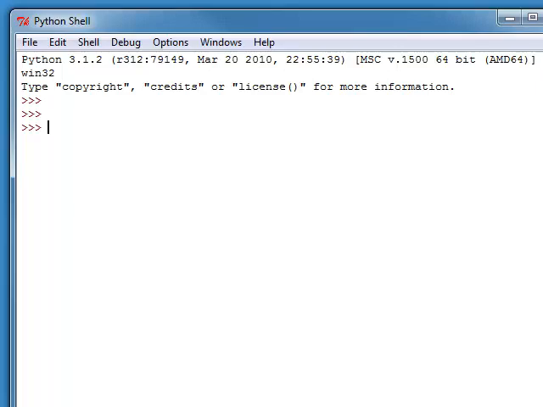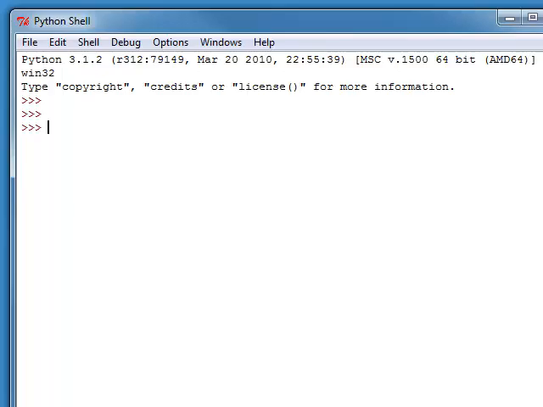A common source of input is the keyboard. You'll be writing lots of programs that instruct the user to enter data at the keyboard, and the program will get that data from the keyboard and perform some operation with it. For example, suppose you're writing a program that calculates the user's gross pay. Well, you would instruct the user to enter the number of hours that he or she worked. So the user would type that at the keyboard, and the program would get that piece of data from the keyboard. Then you would instruct the user to enter his or her hourly pay rate. The user would type that at the keyboard, and the program would get it. And then it would perform the necessary operations.